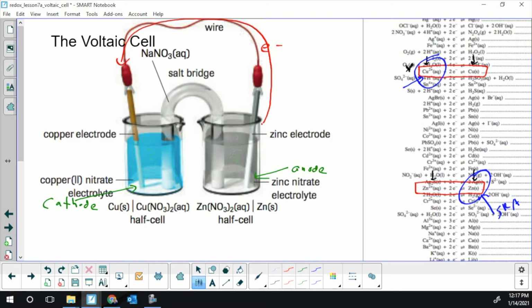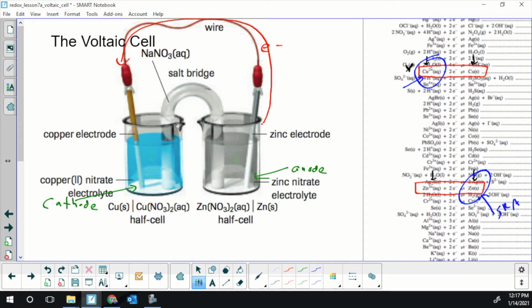So if we kind of think of what's going on here, I'm not going to scroll down, but you've got the reactants at the anode, the very bottom of your page. Zinc metal is the reactant. So this anode is actually reacting away. This anode is going to get smaller and smaller and smaller over time. One of the products is 2 electrons. They're going to go through the wire. There's less resistance. The other product is what?